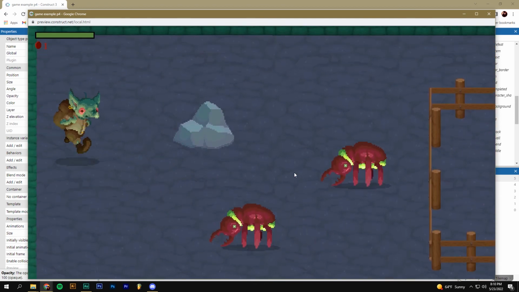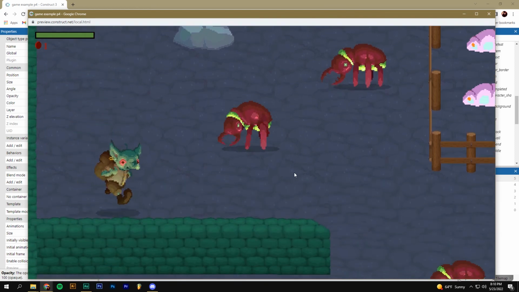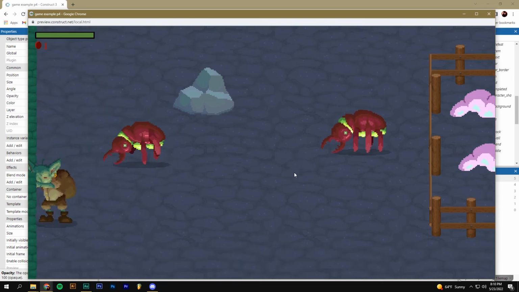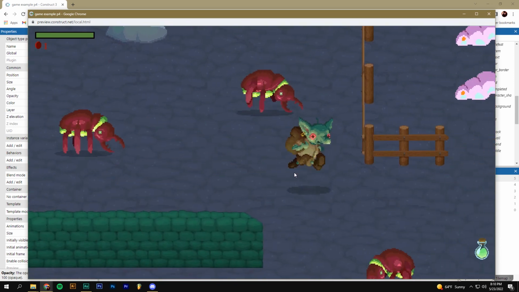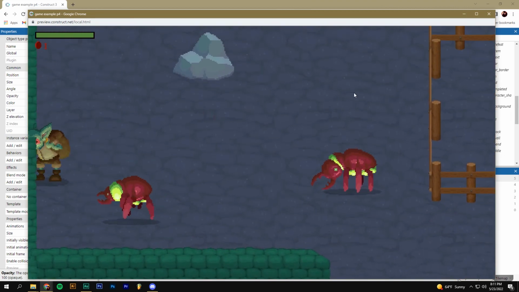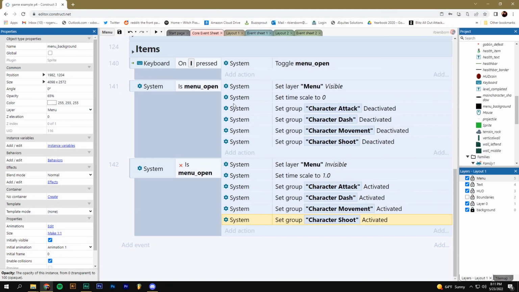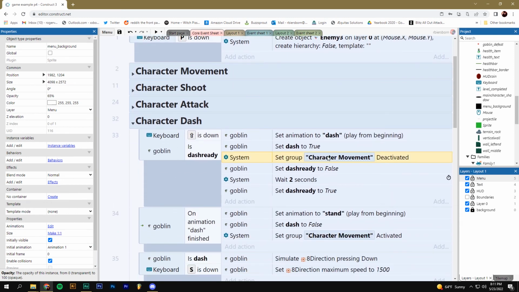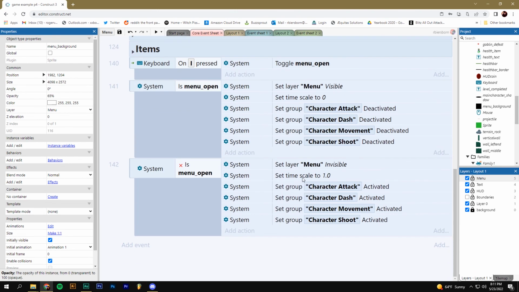Now the only thing that's kind of weird about this is that if you try to do some of your main character stuff, like if I try to shoot my arrow, now I can slide around as I'm shooting my projectile. If you dash, your speed is just always the dash speed. The reason why is because in our event sheet, we had made a lot of systems earlier, like if I go to character dash, that deactivates the character movement while this is true, right? Now I'm saying that all of these groups should always be activated the entire time that the menu is not open, which kind of breaks some of our earlier systems.